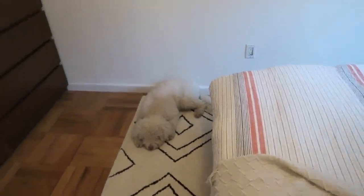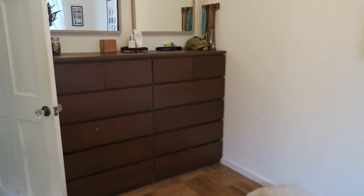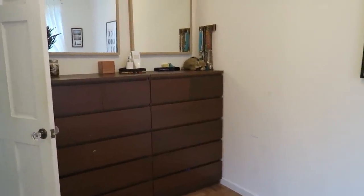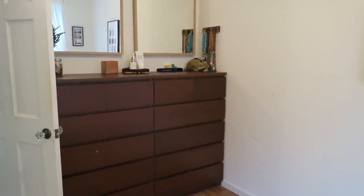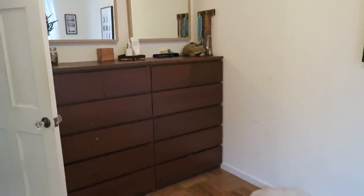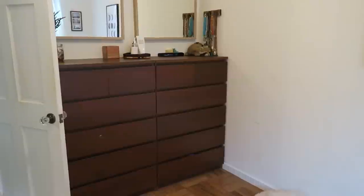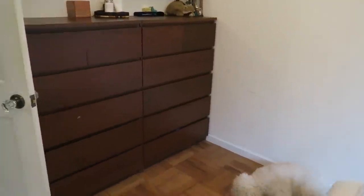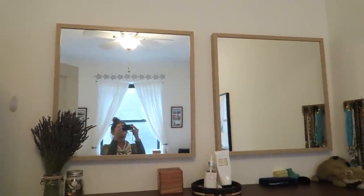And here's my little pup! Now we are facing the dressers. We have two dressers from Ikea — honestly I'm not a fan of these dressers at all. We got them four years ago when we moved into the apartment. This is just a strangely shaped room and it's tough to fit stuff, so this works for now. They're really tall and clunky, but when we move we'll definitely get rid of them. On top we have two mirrors that I also got at Ikea.